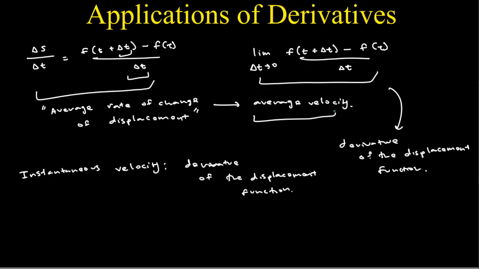Okay? And then, because a lot of questions relate to speed, distance, displacement, acceleration: speed is defined as the absolute value of velocity. So if velocity is v of t, speed is the absolute value of ds over dt. So to find speed, you'd still differentiate displacement with respect to time, but if you get a negative magnitude, you just find the absolute value of that, and that gives you the speed at the point.